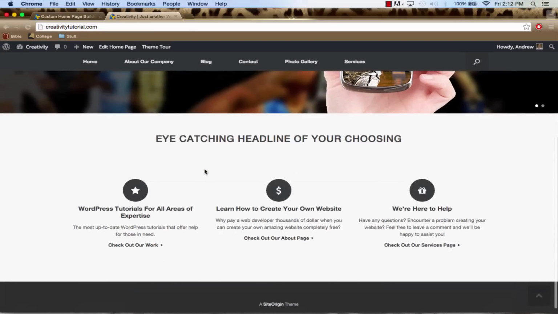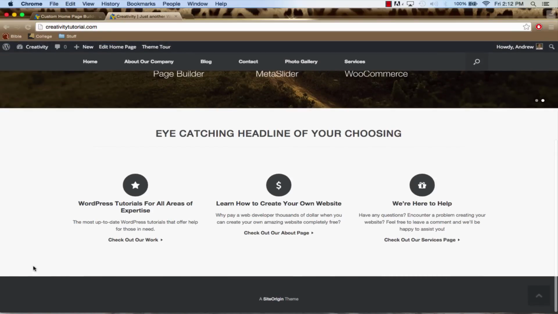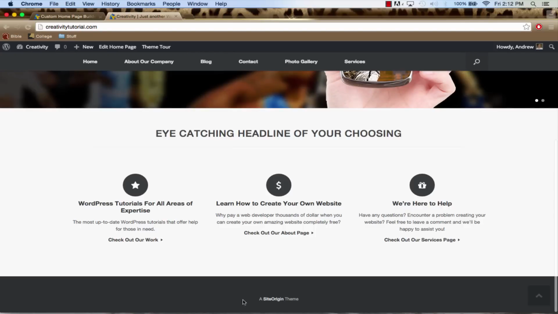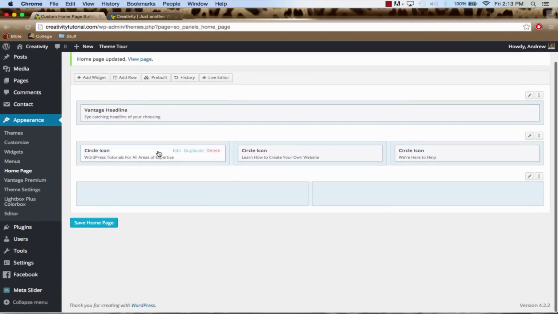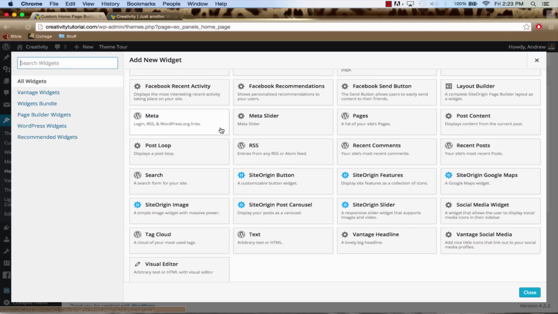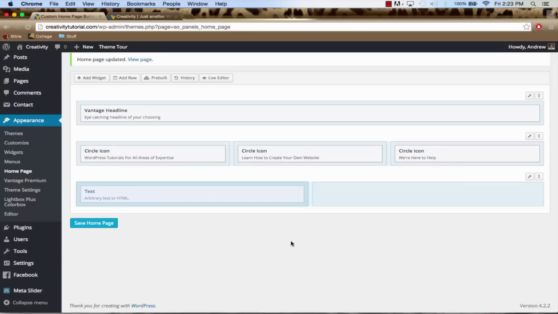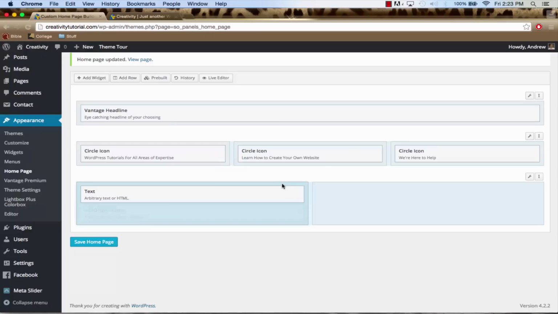As you can see, we have our headline and we now have our 3 call to action buttons. So the next thing that we're going to get is the video and the text area that we had down here. And also we're going to install the social media icons that will be linking out to your different social media web pages. So let's go back here, and for this block right here, we're going to be adding 2 different widgets. So click Add Widget, and first find the Text Widget, and then go back to Add Widget and find the Site Origin button.